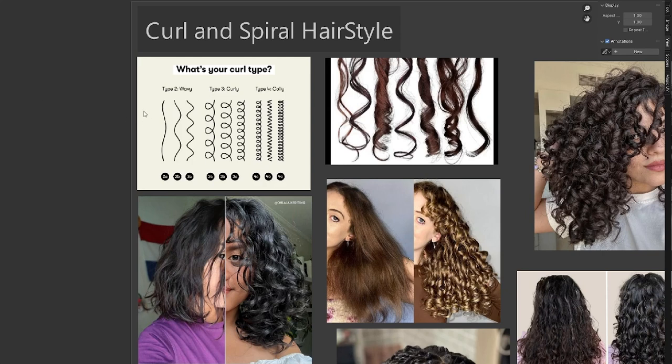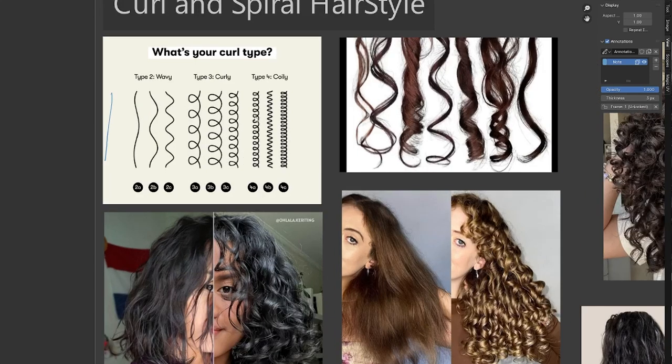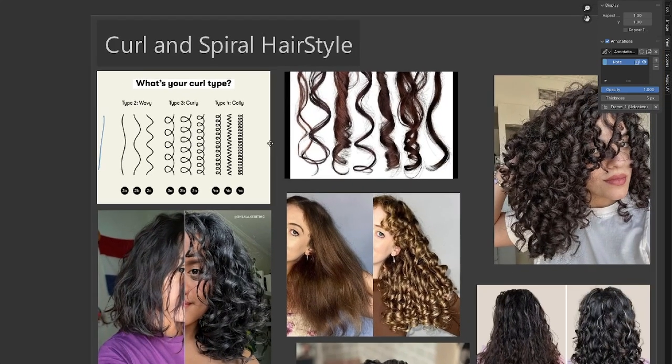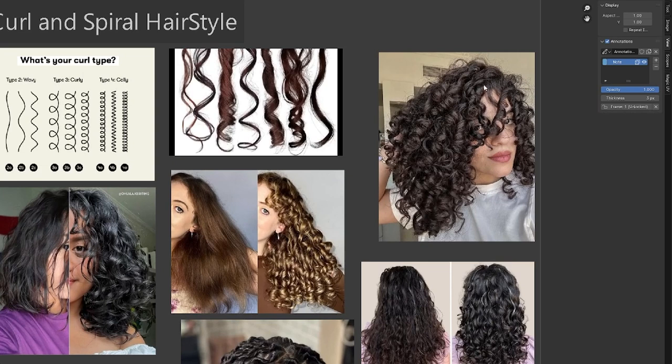Type 1 curl is not here, but it is a straight hair strand, while type 2 curl has a waving strand, and type 3 curl is called curly, it has more coil. Type 4 curl is called coil, and I can call it zigzag. It has a lot of coil in between. So as you can see, you see the number of coils.